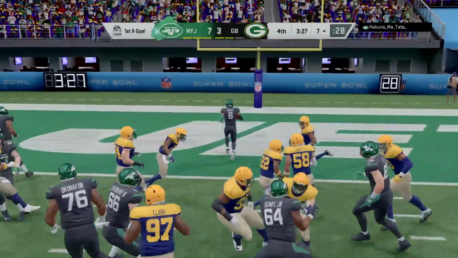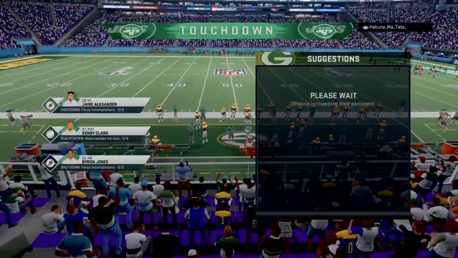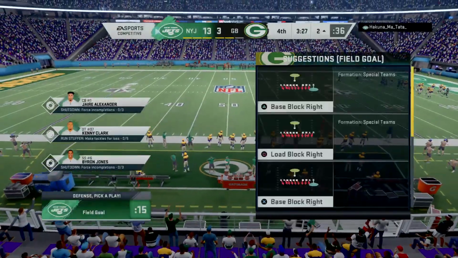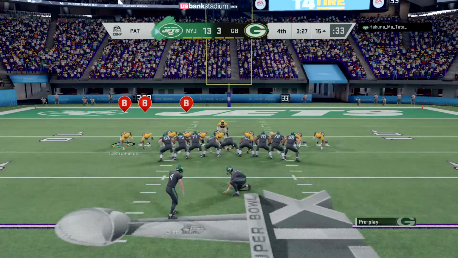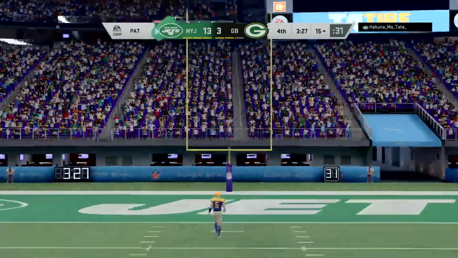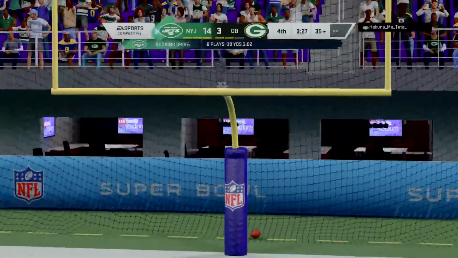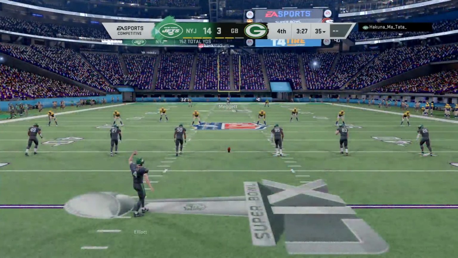Gonna give this time to the tailback. And he's in. Touchdown, Jets. A great effort there. His 2nd touchdown of this Super Bowl. And the Jets will extend their lead. Elliott good with a PAT. And the decision to just kick the extra point winds up successful.